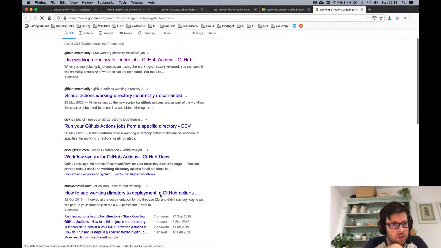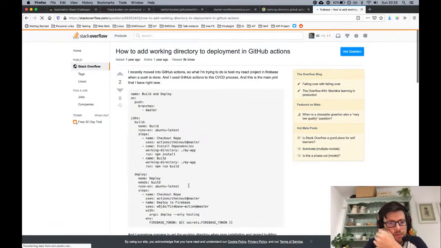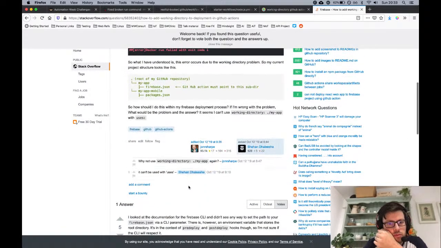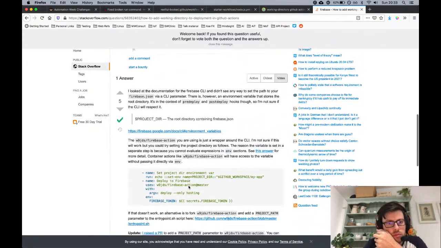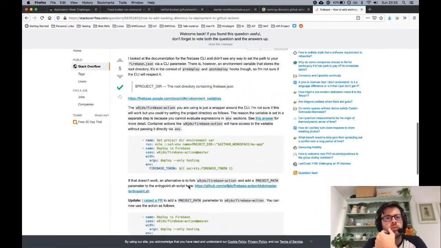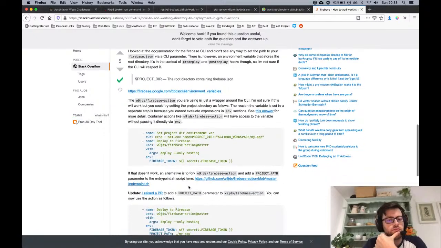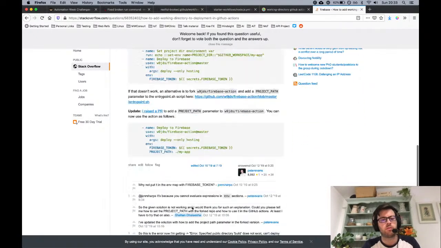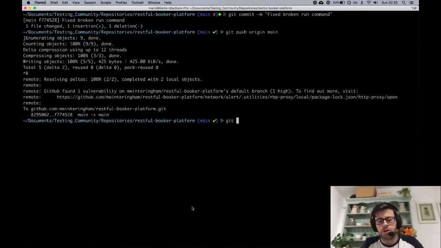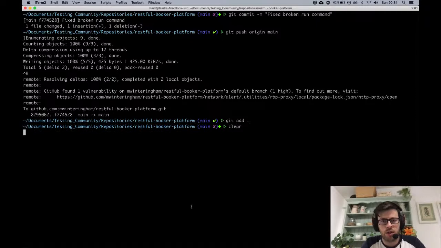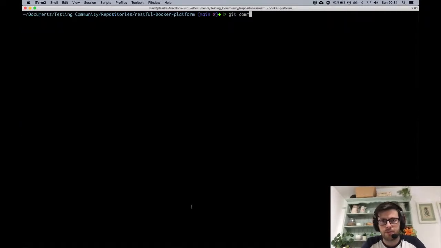Incorrectly documented. Let's see if we get another one here. Stack Overflow. Okay, I feel cautiously optimistic that this will work for us. So let's try adding it.